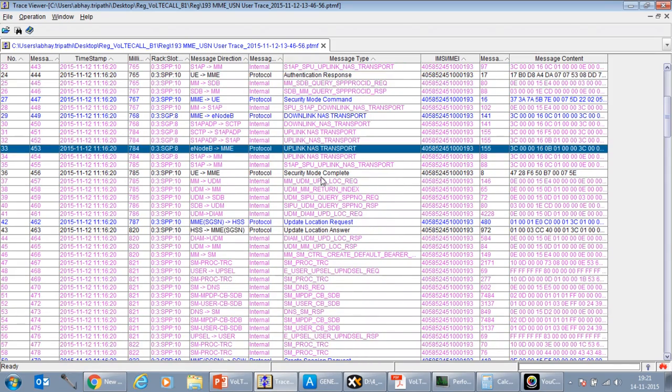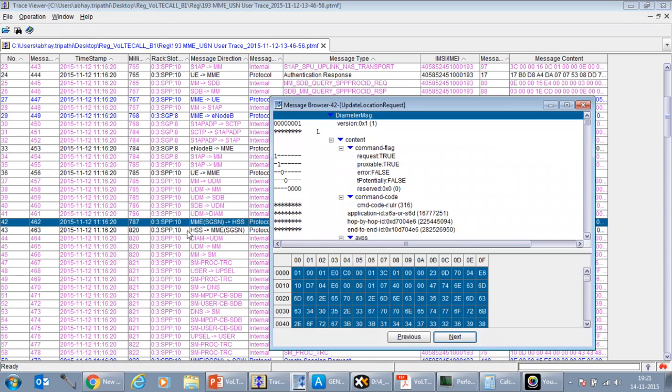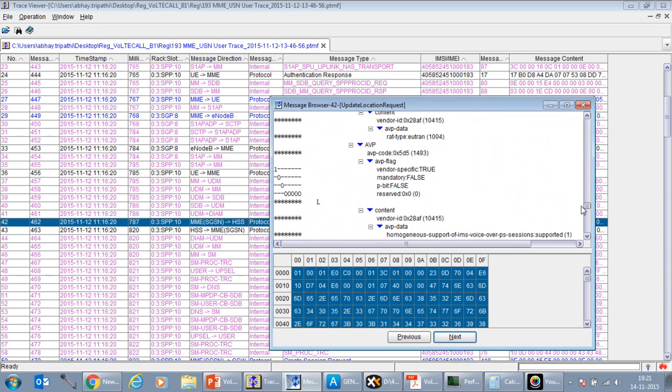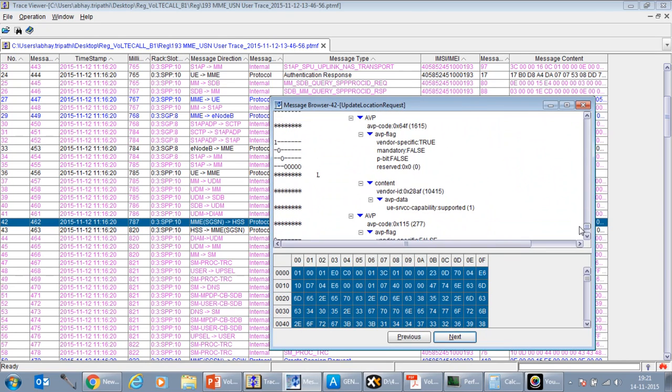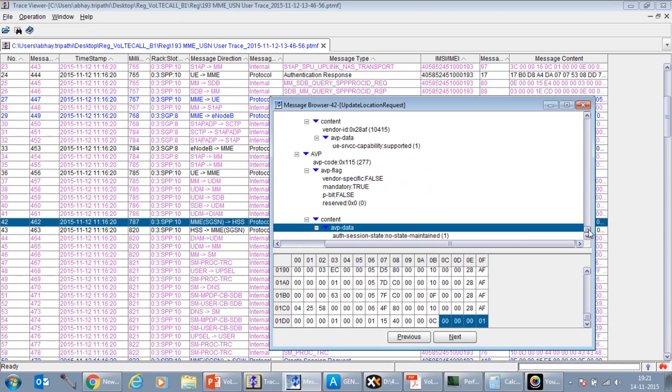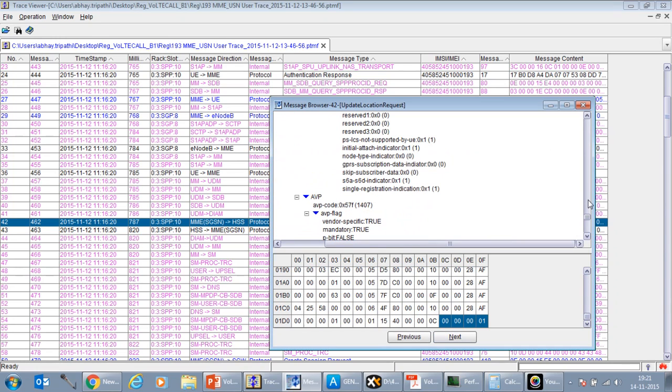Then once security mode complete happens, MME has to talk to HSS to update the location register, that yes, where it is located, update the location.